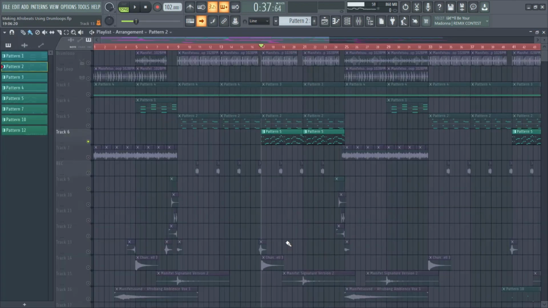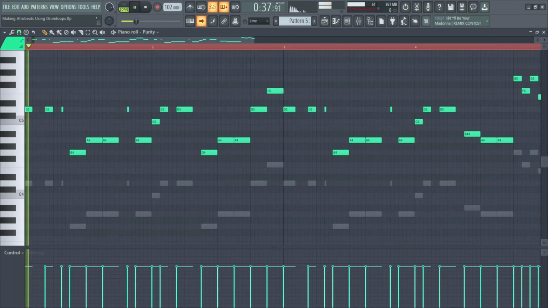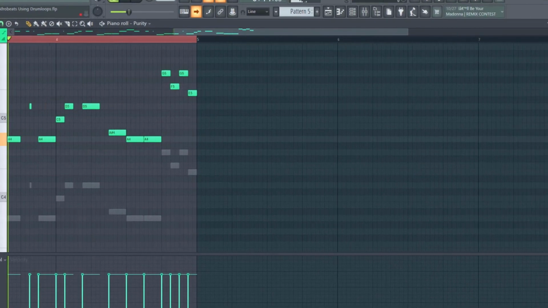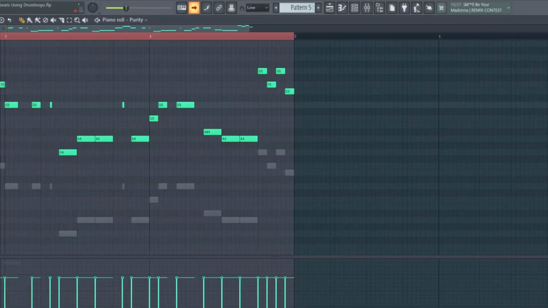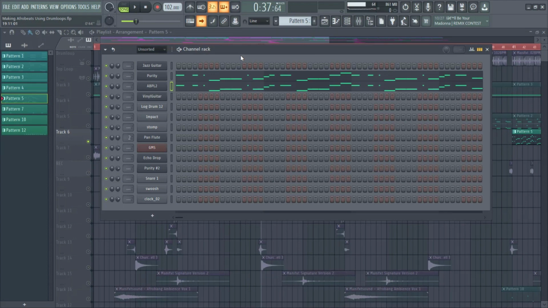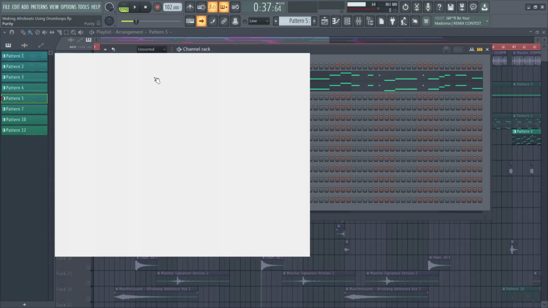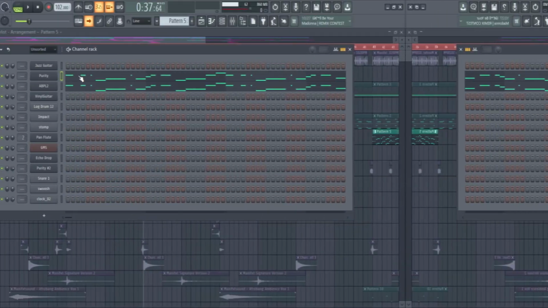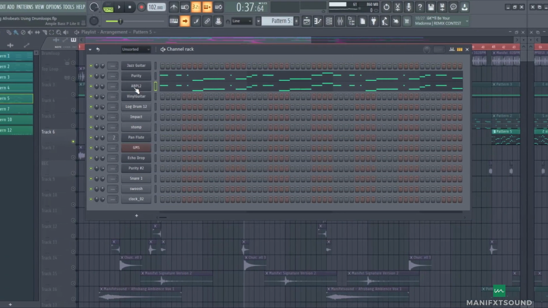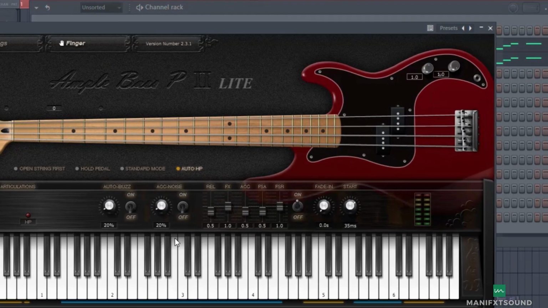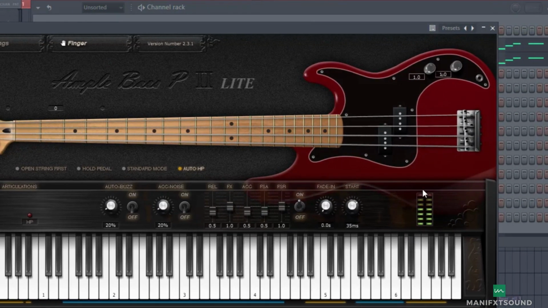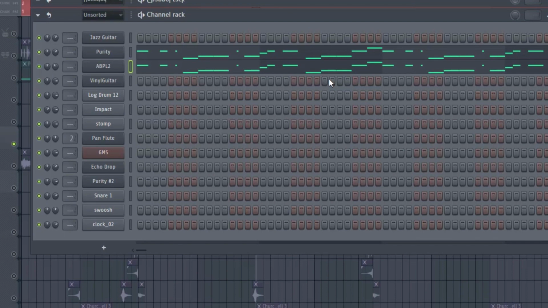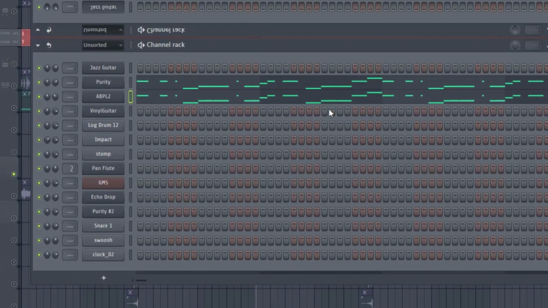Alright, so guys, next up we're talking about the bass line that was used in this song, and it sounds like this. Alright, so guys, this is actually two bass being played together, and the first one we have here is from Purity, and it's called the Anna bass guitar, as you guys can see over here. Then next up we have another bass sound called Ample Bass Light, and it's actually a very nice guitar. So we combine the both sound using the ample bass sound as the high end of the bass, and then using the Purity Anna bass guitar as the low end of the bass.